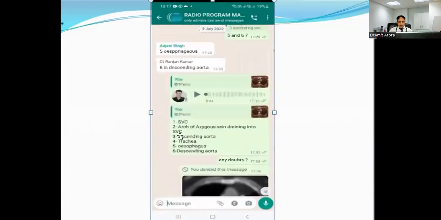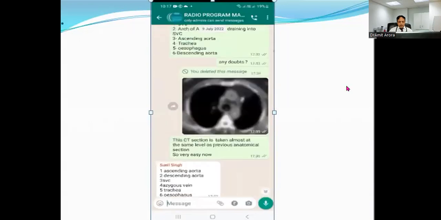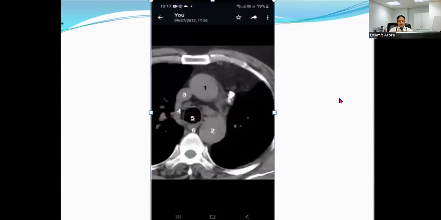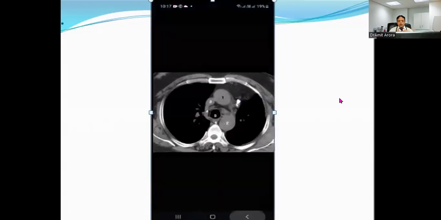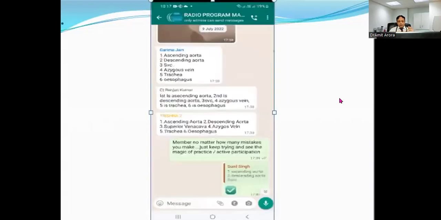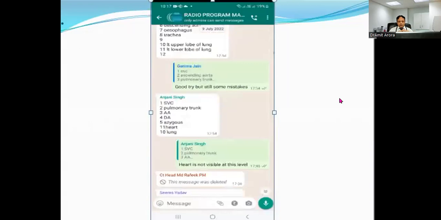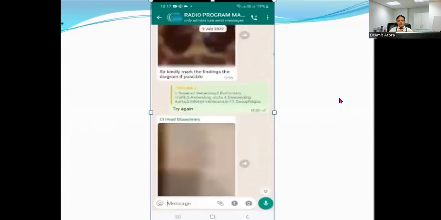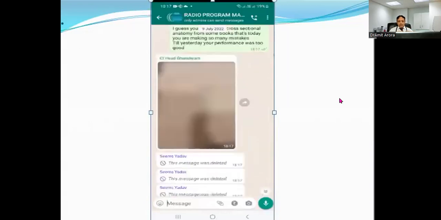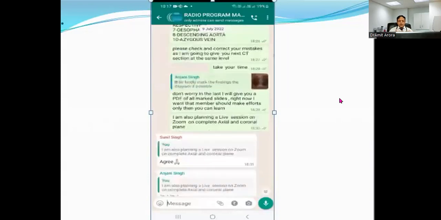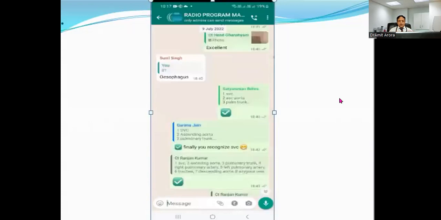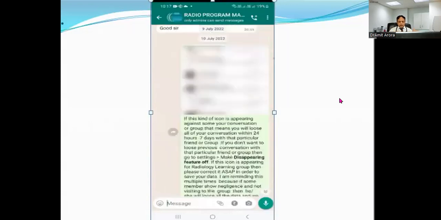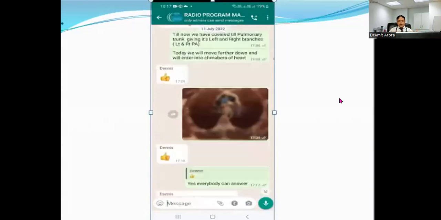Various members are giving their explanations about various things. So this is in pathologies, various pathologies. We ask the members to take a screenshot, mark the pathology, and say what the abnormality is over here. So there will be a lot of workshop-like activity, like a virtual classroom. You can ask your doubts anytime. If you're not able to attend the WhatsApp session, you can later check the slide or clip.